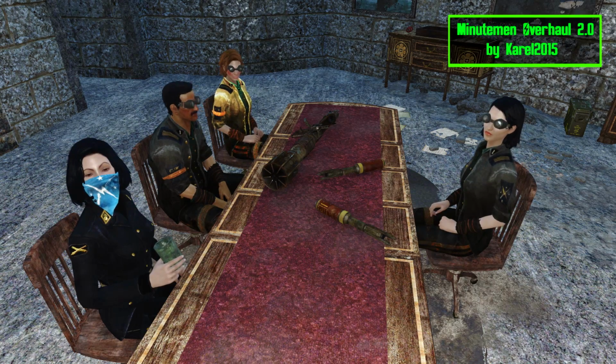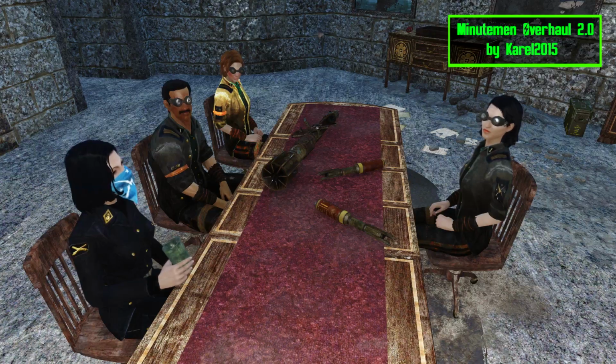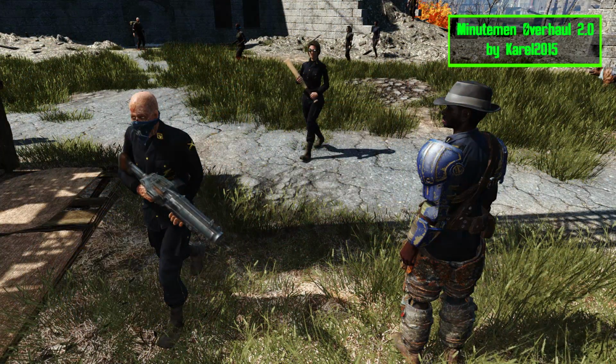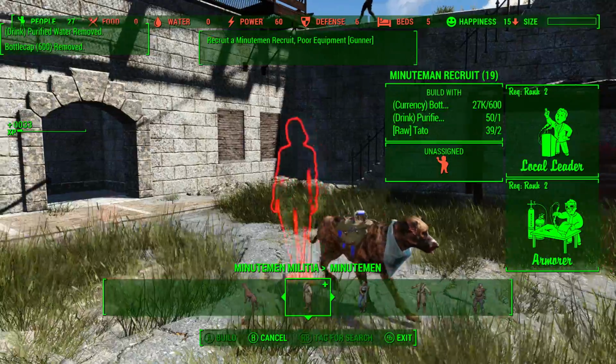The last mod goes great with the Minuteman supply caches. The mod Minuteman Overhaul by Carl 2015 is a must-have mod in my opinion. There's so many things this mod adds to the Minuteman that there really is no reason not to download it. The first thing this mod allows you to do is place Minutemen at will.